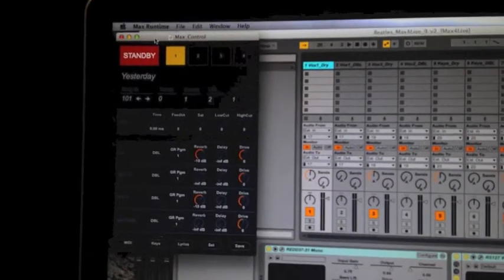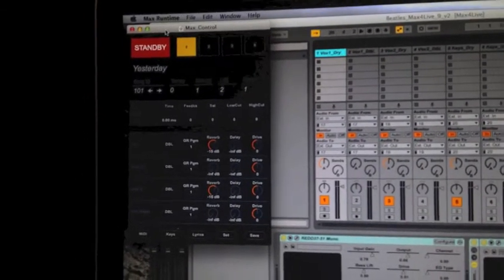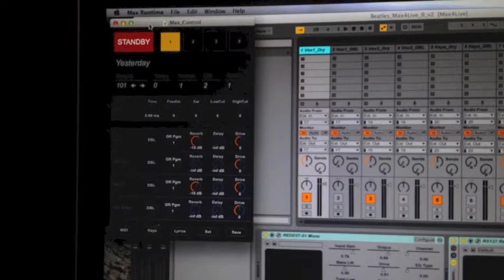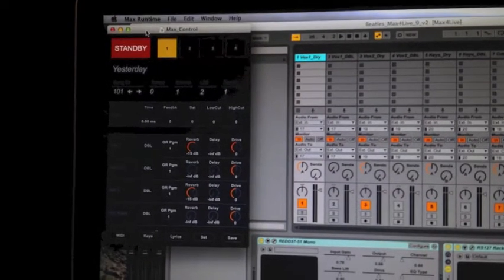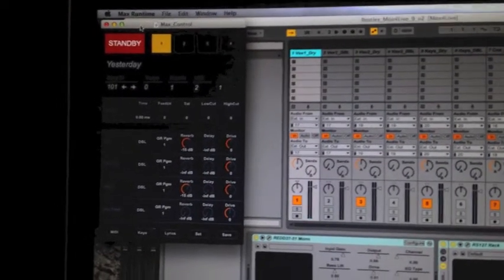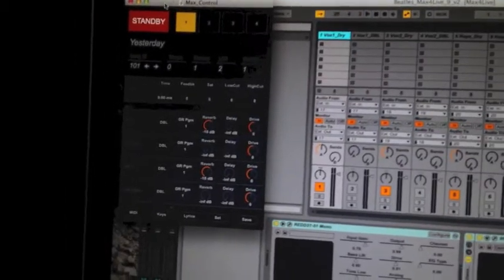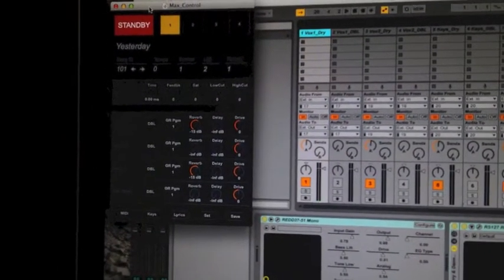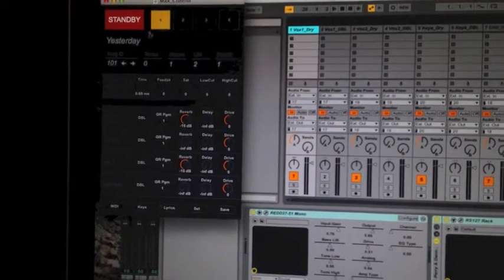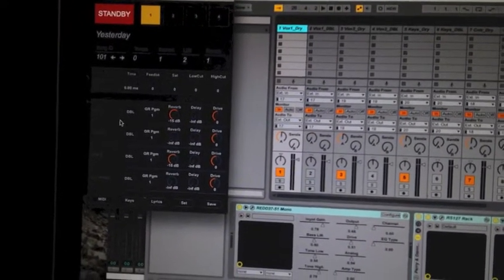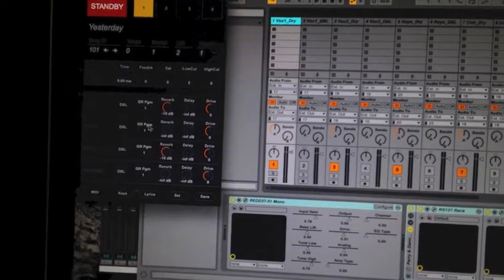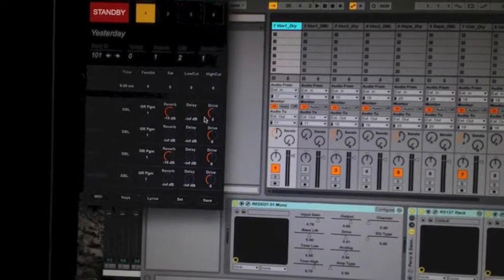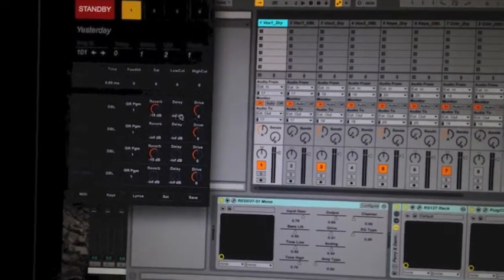vocal effects, are all controlled through this custom-made Max MSP patch. It controls all the vocal effects and all the keyboard sounds through MIDI, and the MIDI is controlled, so I'm able to control it from my station and send all the right appropriate changes. So when I select a song, like Yesterday, immediately it chooses the right settings for the vocal, for McCartney's voice, or our Paul's voice.